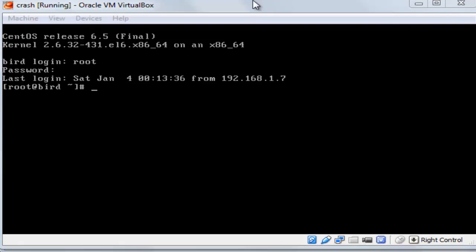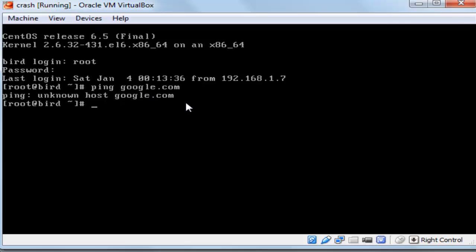So to check my network, I will type the command ping, P-I-N-G, and then google.com, and this will try connecting to google.com, and I am running this command to check my network.